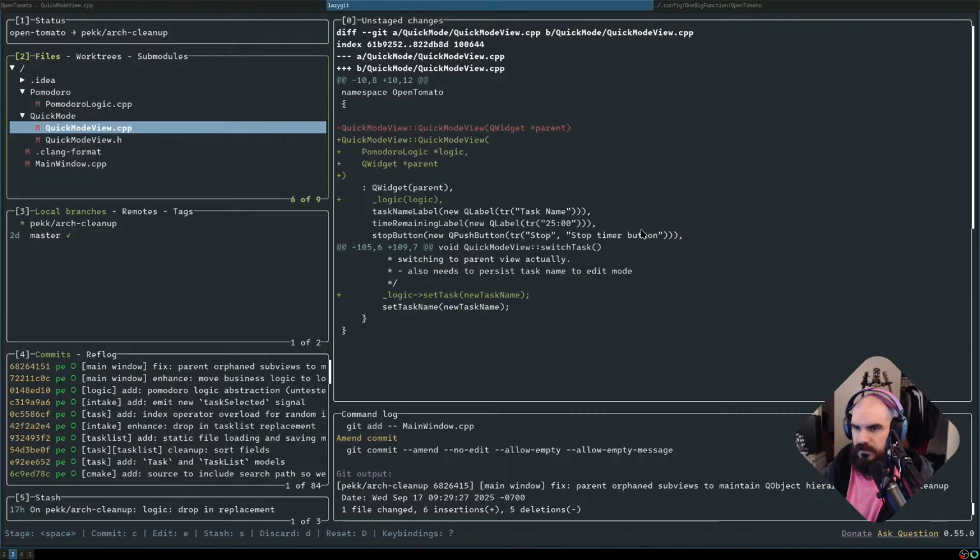Because this holds a reference to logic. But so does my main window. The other part of the equation is, no, actually, I think I like this.